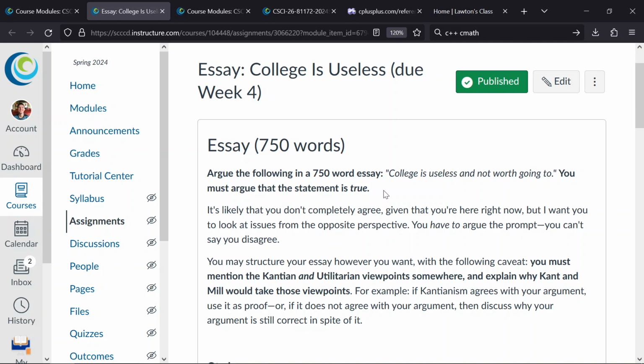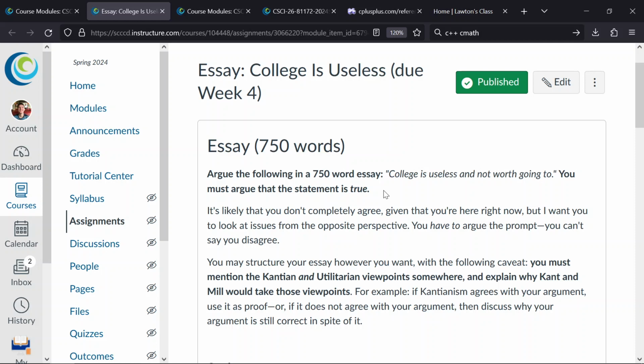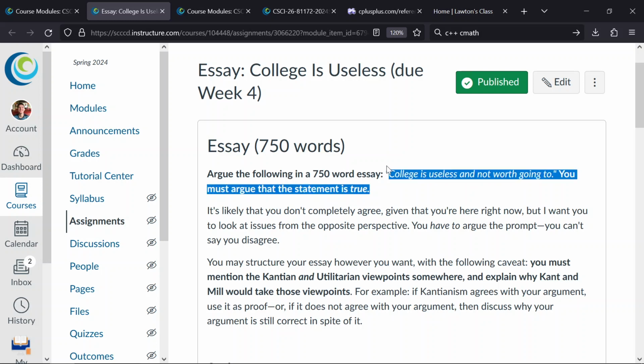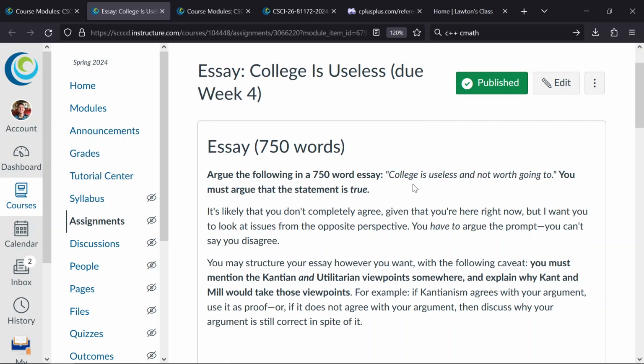Student: For the essays, do we have to write in third person or can we write in first person? Oh, it is totally fine to write in first person. I am asking you eventually for your opinion, essentially. So you can say, I think college is useless, if you would like to write it that way. That is totally fine. But you will have to write in third person for other people, like, Kant would say this. You cannot say, I would say this. Do not pretend to be Kant or anything.